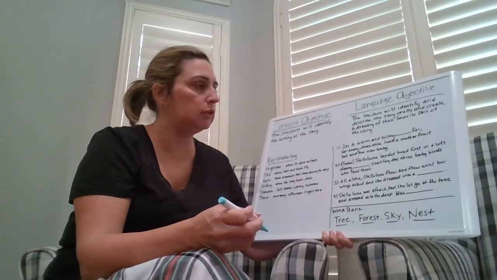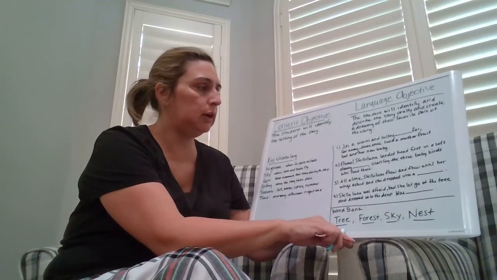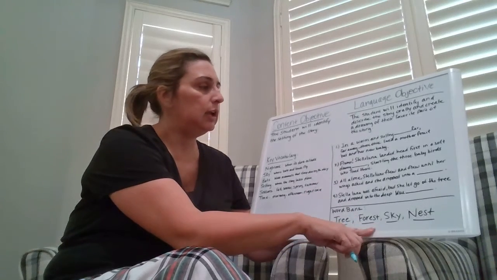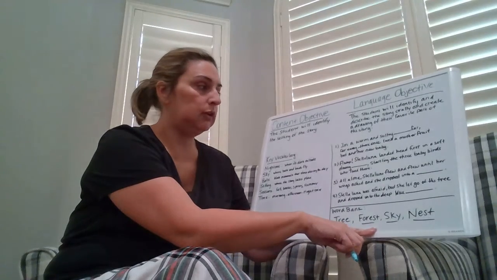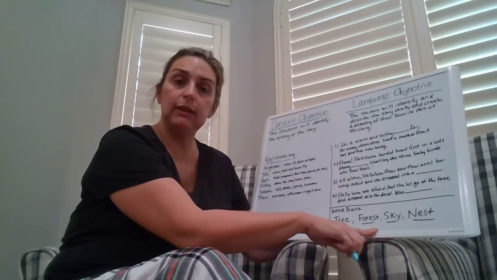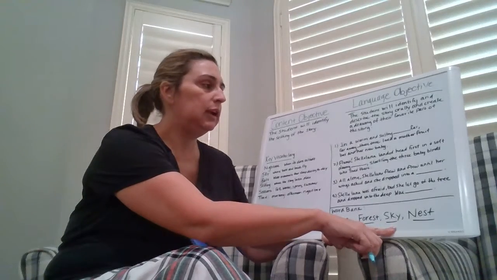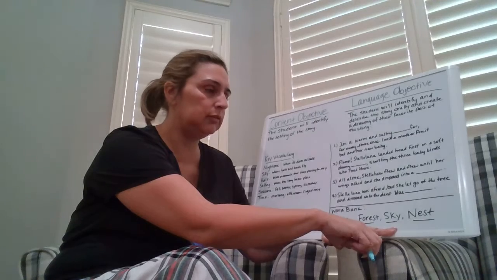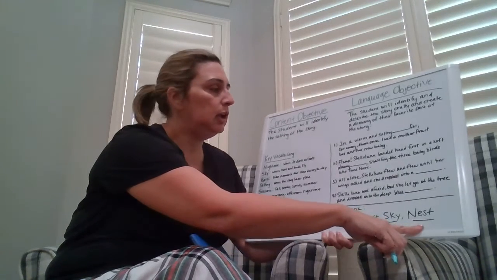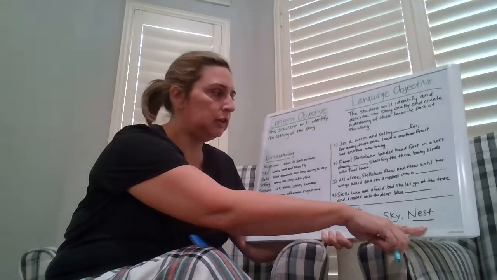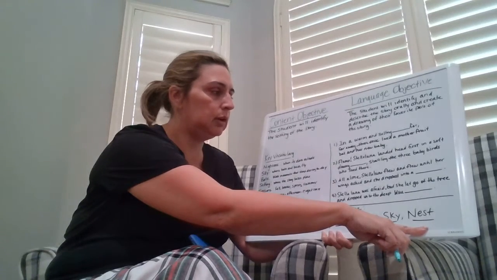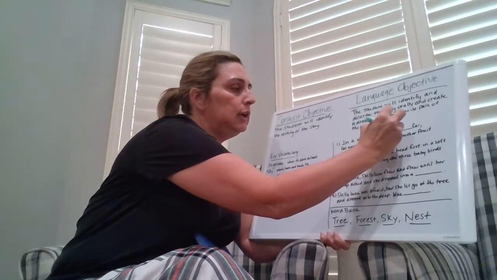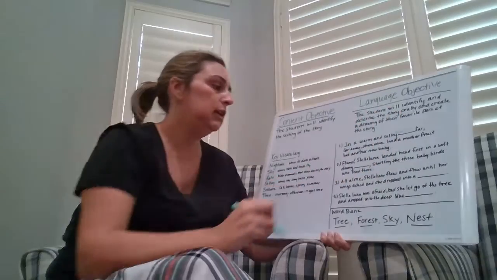In a warm and sultry tree, far, far away, there once lived a mother fruit bat. No, I don't think that's it. In a warm and sultry forest, far, far away, there once lived a mother fruit bat and her new baby. Okay, that could be it, possibly. Let's go to the next one. In a warm and sultry sky, far, far away... That doesn't really make sense either. In a warm and sultry nest, far, far away... You're right. I think it's forest. So we're going to put forest right here. Very good.